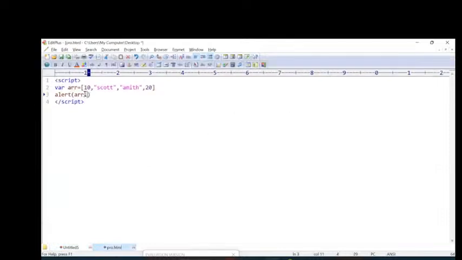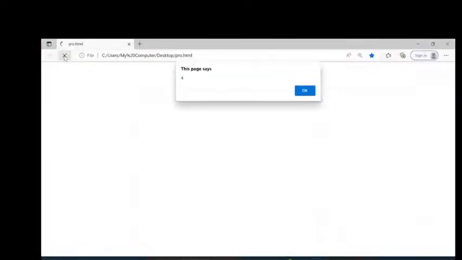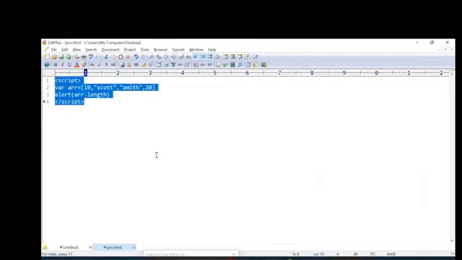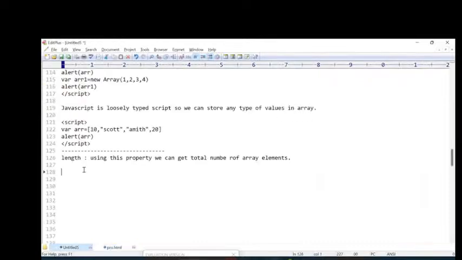So let arr dot length. And then how many elements do we have in total? 4 elements we have. Those 4 elements we are getting here. This is the length property.